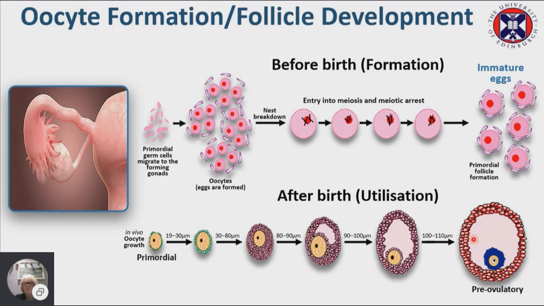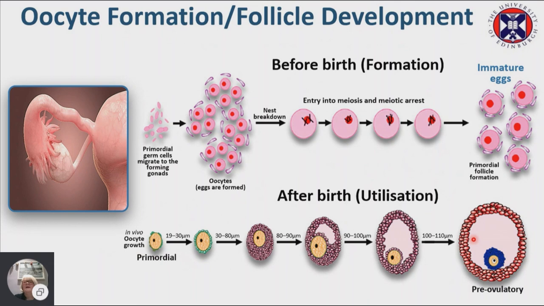This is a complex process involving many positive and negative control factors. What we've been interested in for many years is being able to grow these primordial follicles entirely outside the body to a point where they can be matured and fertilised. We've been looking at this in a range of species for a number of years, and we're now focusing on human. This is the process of in vitro gametogenesis, or in vitro growth — IVG.